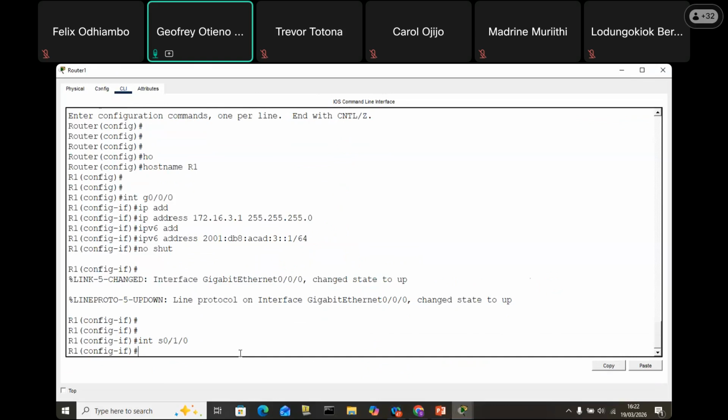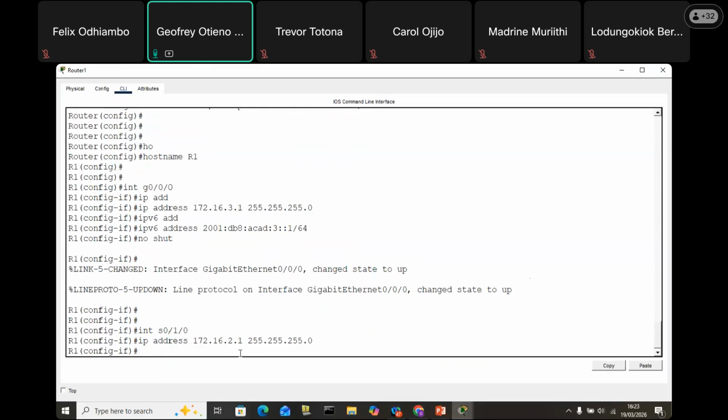In between is 2. So I'll scroll up. So I have 2 dot, I've talked of 2.1. Enter. I've talked of 2 colon 2 colon.